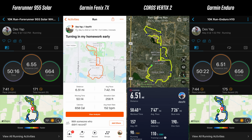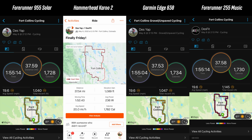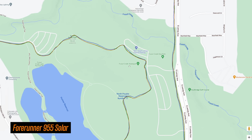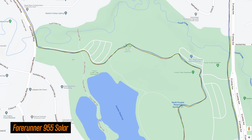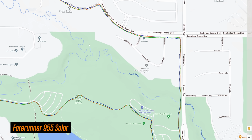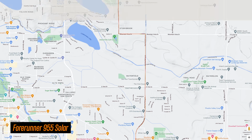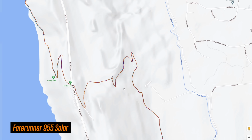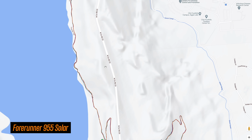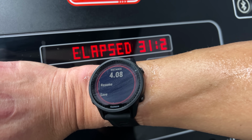And in terms of how accurate it is, well, I had zero issues with it on the dozens and dozens of activities I've done over the last month, including running, mountain biking, road biking. It was spot on with everything that I threw at it. And then in terms of the finer detail of the GPS tracks, it performed really well. So you can see right here on this run where there were a lot of curves and corners, and it was right on track. And then for some higher speed activities like road biking, where I sometimes see watches overshoot ever so slightly on corners, again, good to go. And then with mountain biking, where there can be a lot of tree cover and switchbacks, again, nothing to complain about, super crispy tracks.